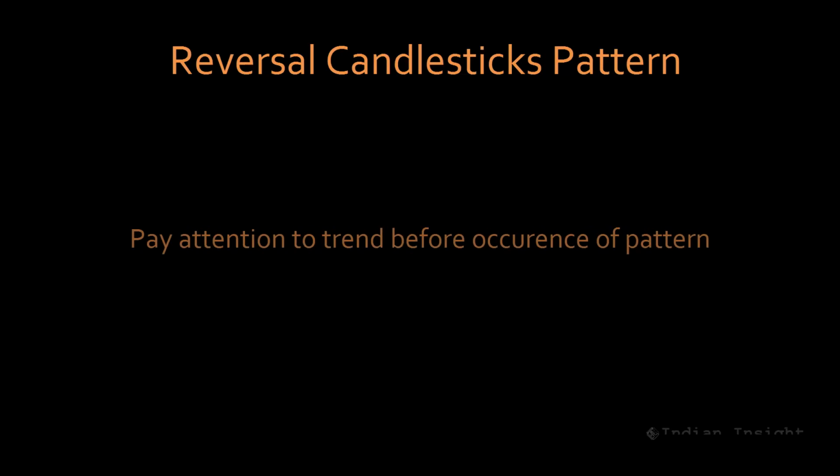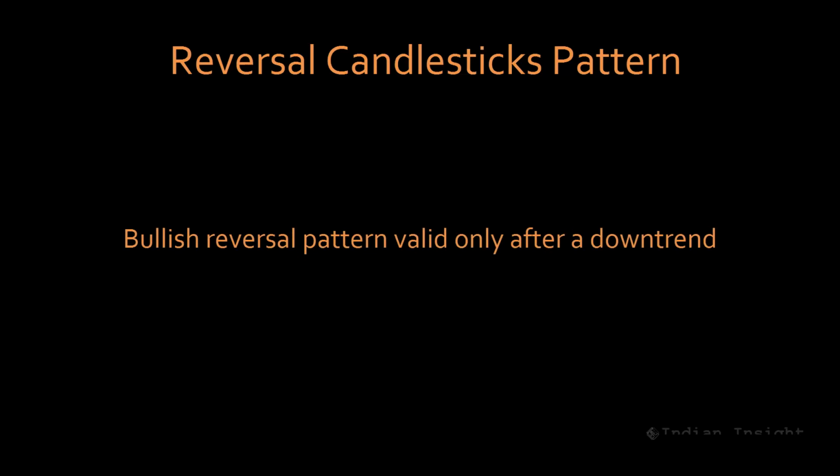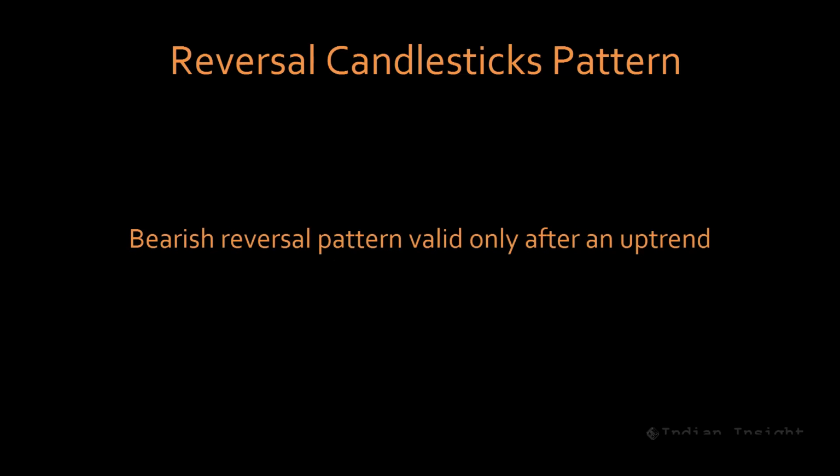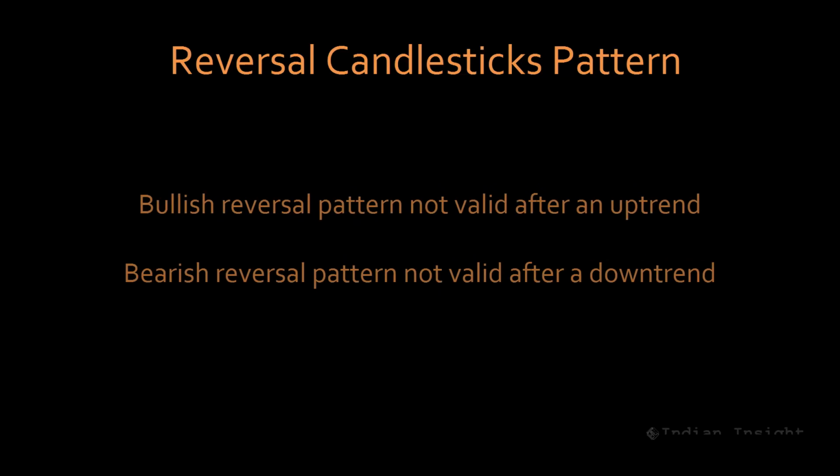One should pay attention to the trend before the pattern to determine whether the pattern is bullish or bearish. Essentially, a bullish reversal pattern would only be valid if it appears after a downtrend, and a bearish reversal pattern would only be valid if it appears after an uptrend. So for example, you cannot have a bullish reversal pattern appearing after an uptrend. Now let's look at the different reversal patterns.